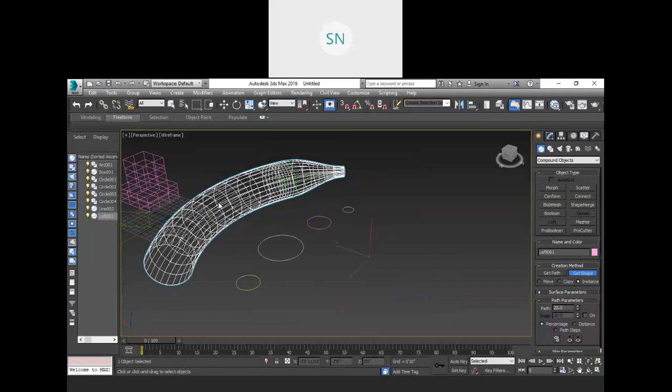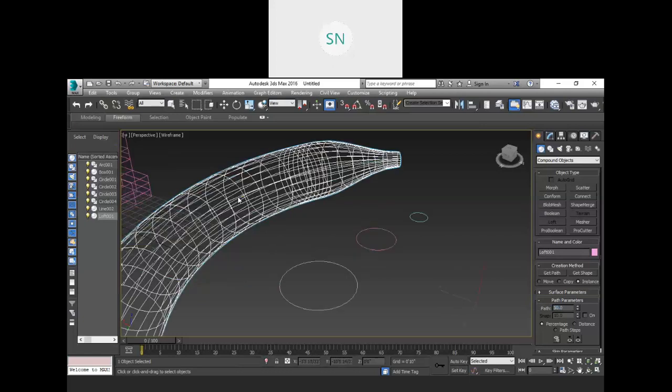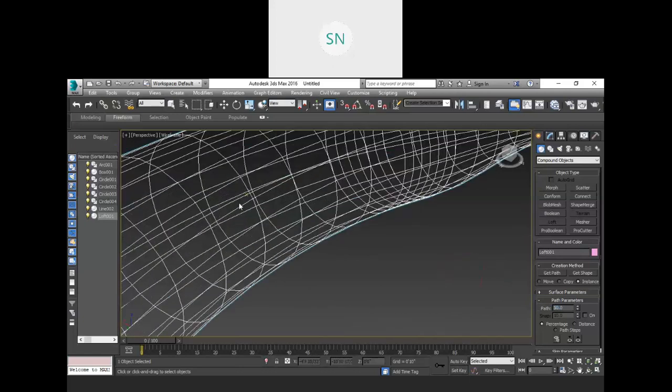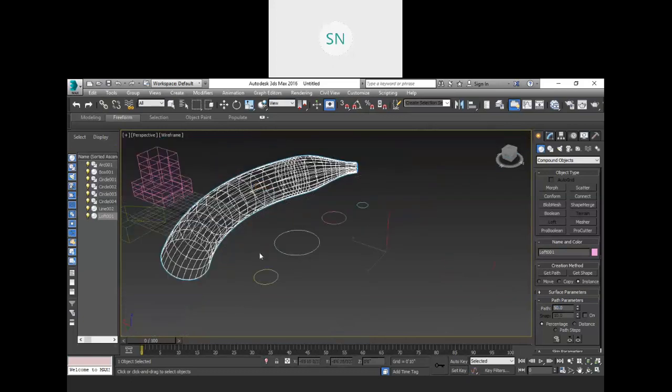Now again at 50%, so here I am choosing the value 50 on my path. So that yellow mark will be over here, it is visible. This yellow mark is at 50% distance on our path. And I am choosing one more cross section, so click on Get Shape, and I want to add this one.